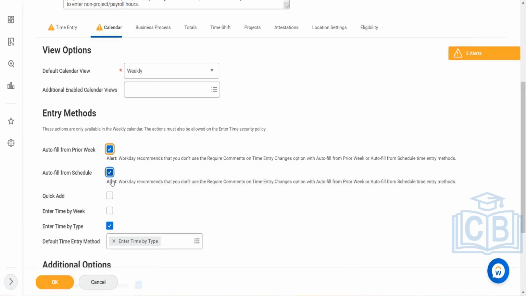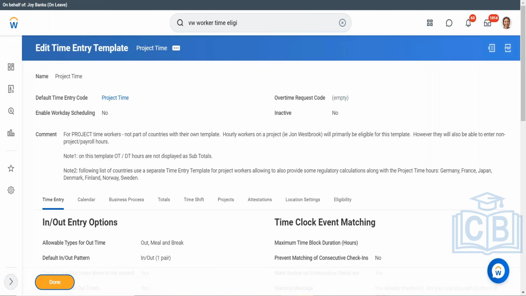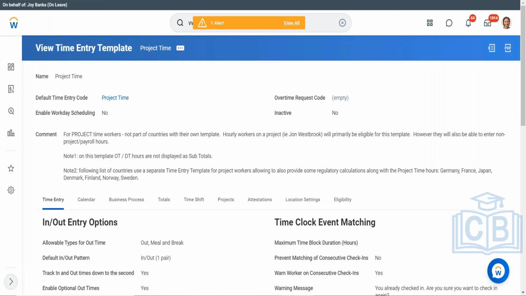Entry method: autofill prior, autofill quick add. I'm just entering all of them. Click OK. All right. Now go to the time card. Time card of Noble Machines.